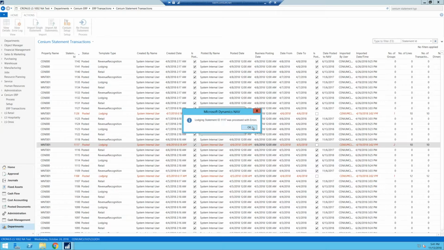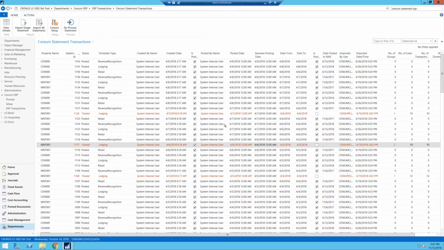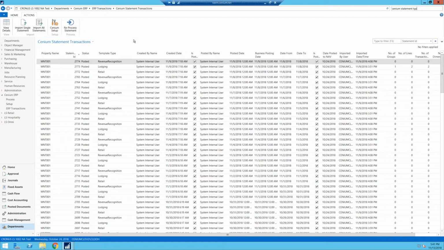You'll get a response, and then the line should go black and go into a status of posted. If it does not, then you would just repeat those steps of selecting the line, looking at the error log, seeing what the remaining errors are, and trying to resolve the error before reprocessing the statement.